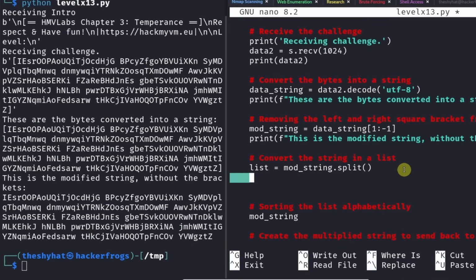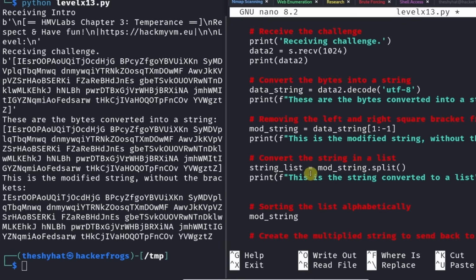Let's print out a message. The message is going to be, this is the string converted to a list. Oh, list. We can't use the word list, right? Okay. We're just going to call this string list.